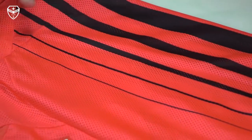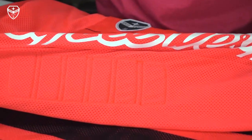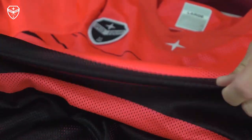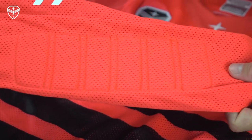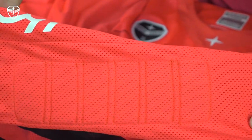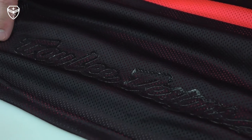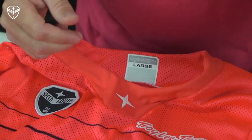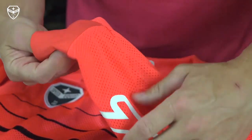It has ventilated polyester mesh sleeves and a breathable stretch polyester material. It's got sewn-in elbow padding, which helps in those turns when you tip over. It has a gel print on the tail that keeps it tucked in and in place, and it has four-way stretch collar and cuffs to keep a nice snug but not too tight fit around your wrists.